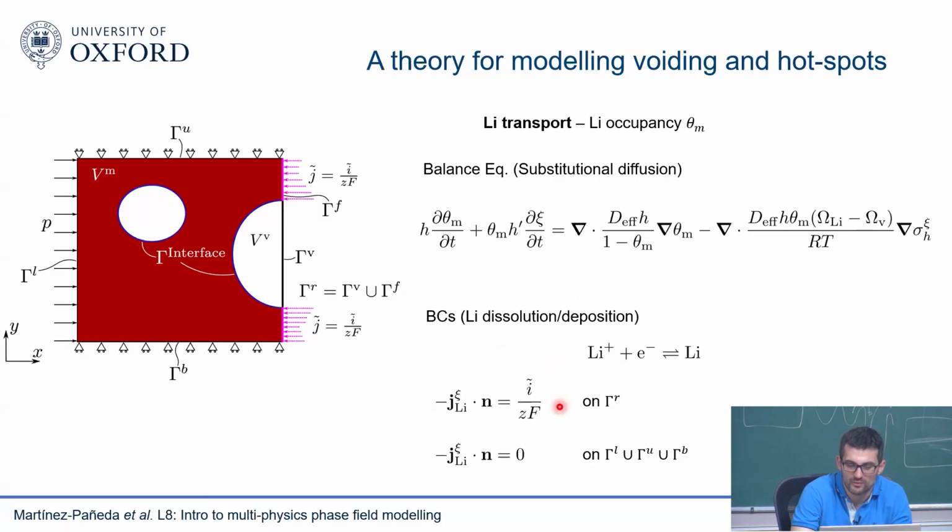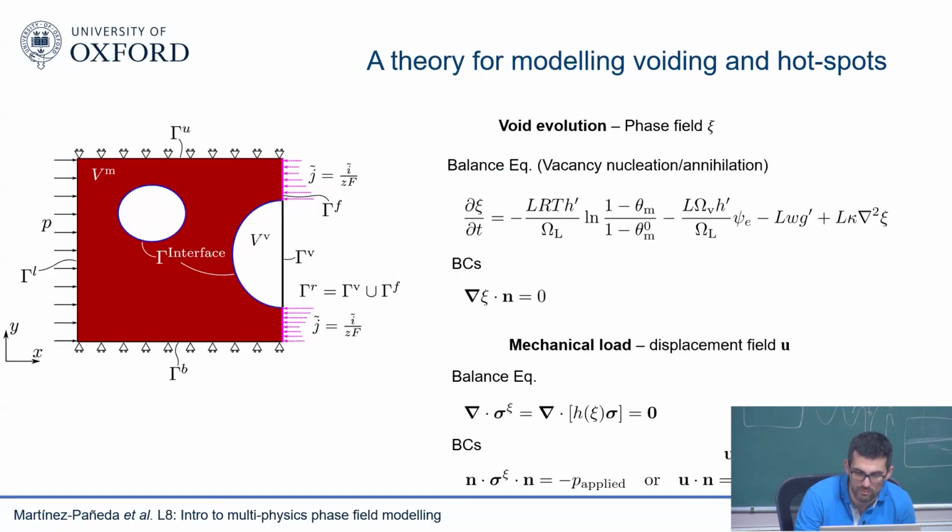You have a current. This current will be going in one direction or the other direction, whether you are applying stripping or plating, and this will change the flux. So there will be a flux being applied on your interface. And if you want to start with a perfect interface and want to simulate a non-ideal interface, like it happens in reality, you'll make your flux to be non-uniform, for example.